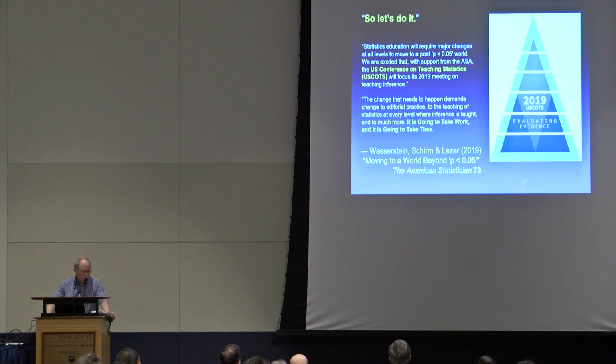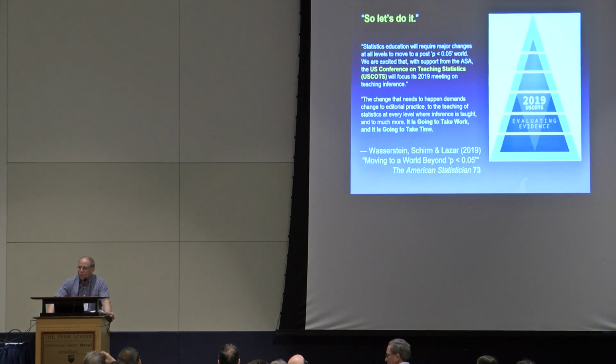Going back to that editorial in the March TAS issue, the authors recognize that change is hard. And you can see they say, it's going to take work. It's going to take time. And notice they give a shout out to us here in this room. We are excited that the U.S. Conference on Teaching Statistics will focus its 2019 meeting on teaching inference. So let's get started on this work in the next 2 days. If it's going to happen, it's because those of us here in this room are going to make it happen. Thank you.